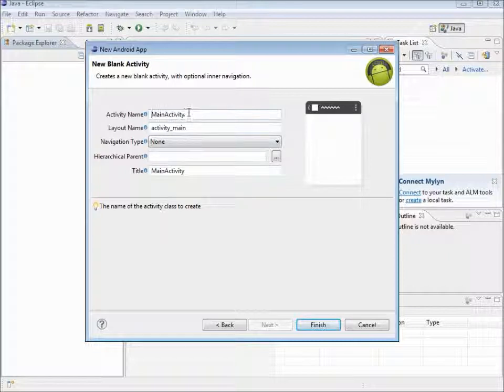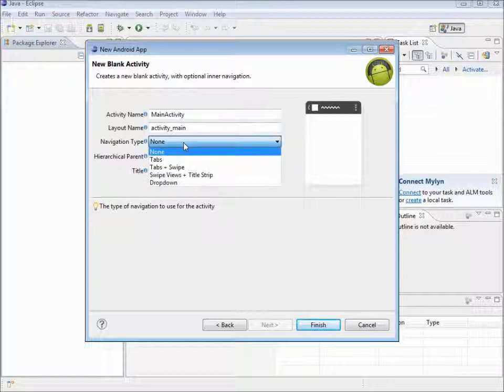The name of the main activity. The way this works basically is you've got an activity is equivalent to a form in Visual Studio. So when you start up, say, a WinForms application, then you're going to have a starting form called main or something like that, and this is the same way. It says I'm going to create an activity by default, and we're going to call it main. The layout, which is an XML file that defines what the interface will look like, we're going to call that activity_main by default, which is fine. And if you want to have your own little naming conventions, whatever, that's fine.